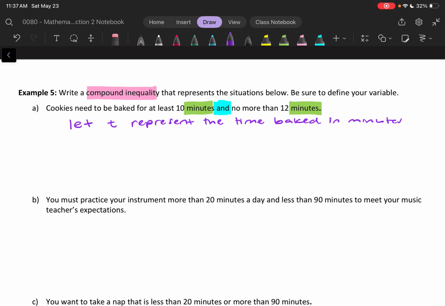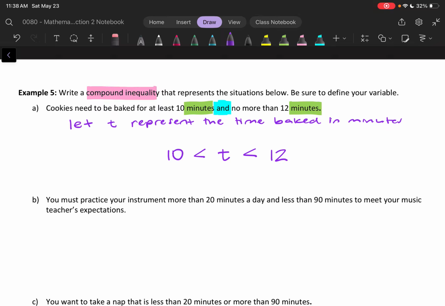Now, I have an and situation. In an and situation, we write that complex inequality. Remember, when I'm writing that complex inequality, the smallest endpoint will come first. And the smallest number is 10. My variable, which we've defined as t, will go in the middle. And the biggest endpoint, which is 12, will go last. I will for sure have less than symbols in between because I've intentionally set it up so that my left-hand number will always be smaller than my right-hand number.